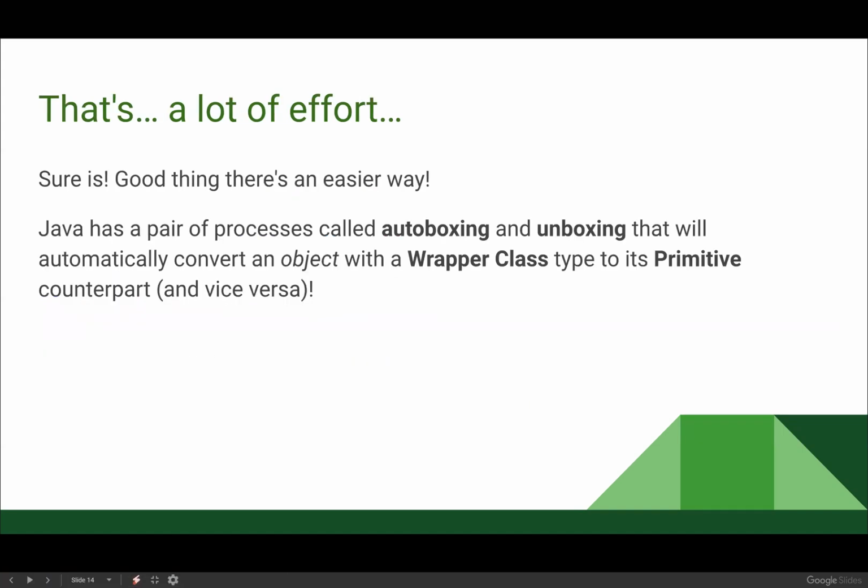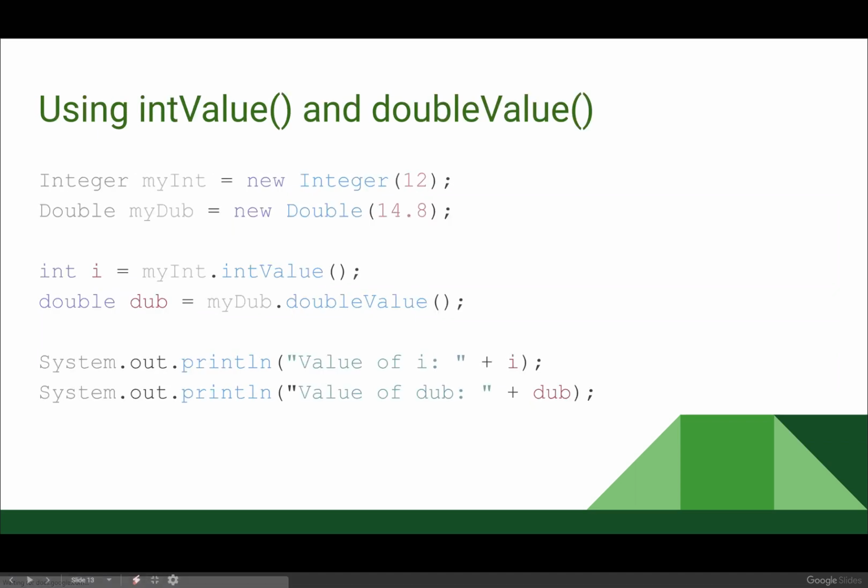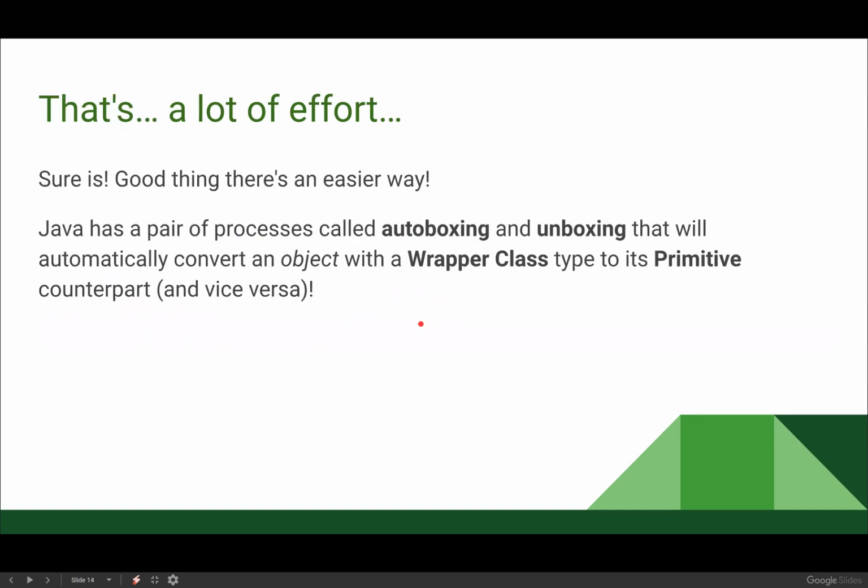That is, however, a lot of effort. Every time I want to make an integer object, I need to use my constructor, and every time I want to get its value, I need to call that intValue method or that doubleValue method. It's a lot of extra effort. Fortunately, there is an easier way to accomplish this task.